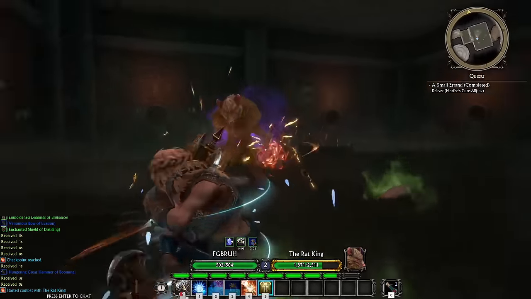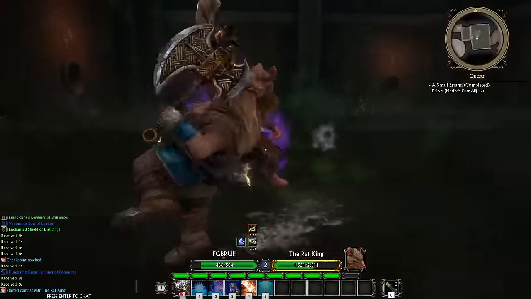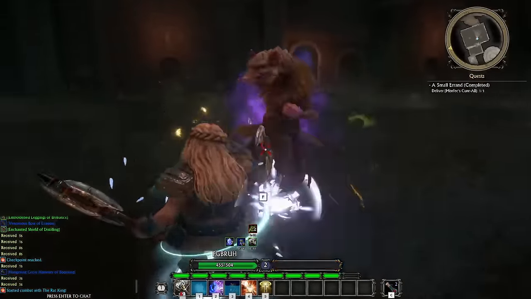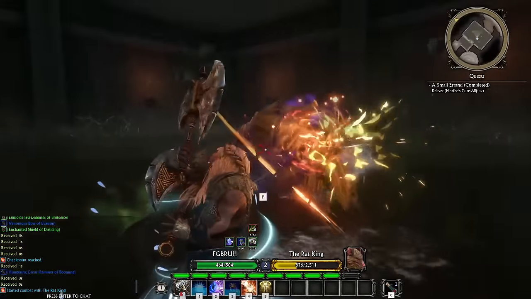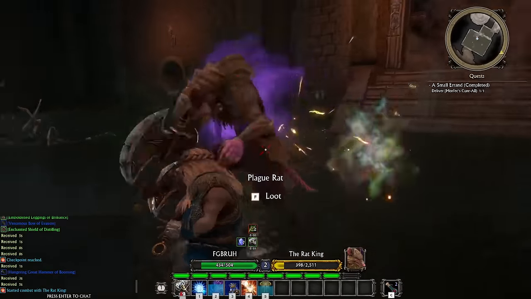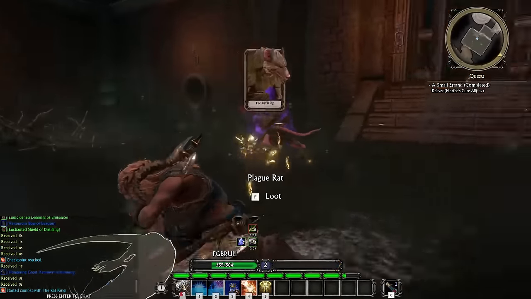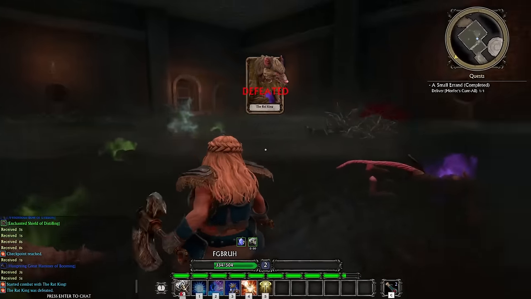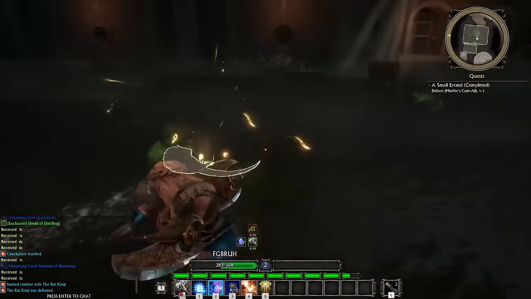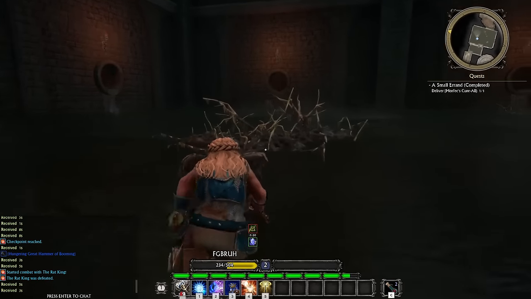My strategy is as follows: circle strafe, spam skills. Down goes the Rat King. And just like all the bosses, after you kill the boss, here comes a bunch of, like, ads for some reason. Dude, your boss just died. What chance do you grunts have? You know what I'm saying?